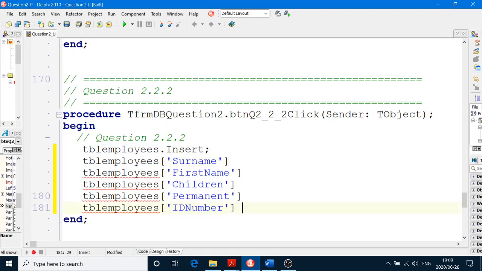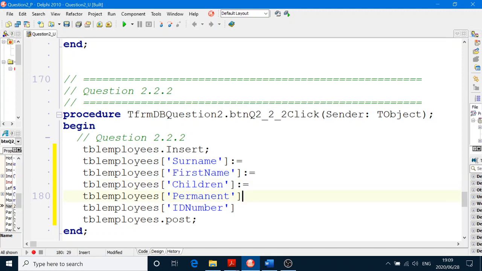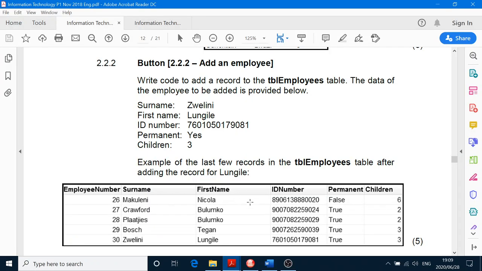Now, whether you get all of these things in here correctly, it doesn't matter which order you do it. They're giving you the field names that you're going to use, and they've given you the data that you must put in for each of those field names. Pity we can't copy and paste them, but right, Swelini is the surname.